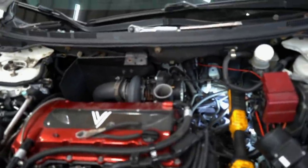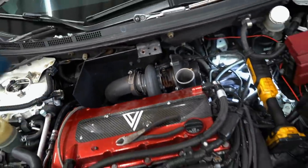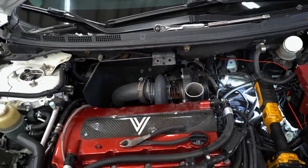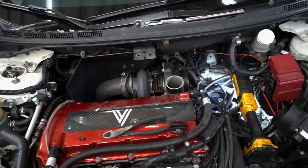All right, we've got the turbo ready to pull off. The last thing to do is just disconnect our oil drain and then the turbo will come off. As you can see, much easier to do on this car versus Bobby's car. We've been working at it for about 10 minutes now. Bobby's car was like 3 hours.